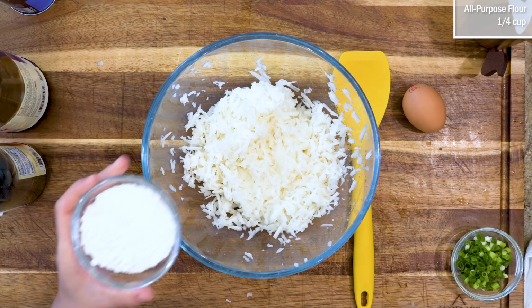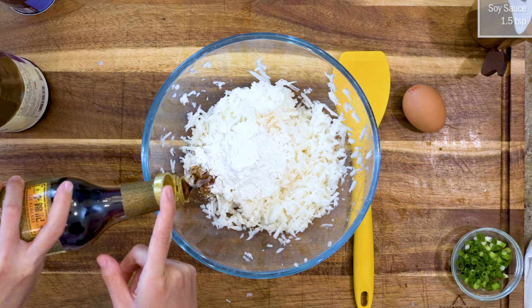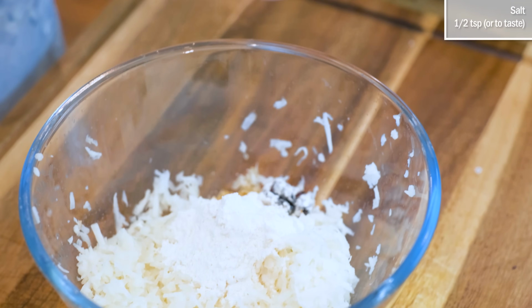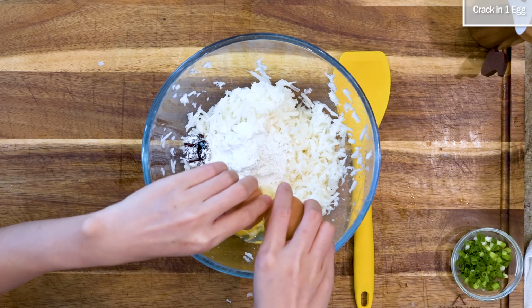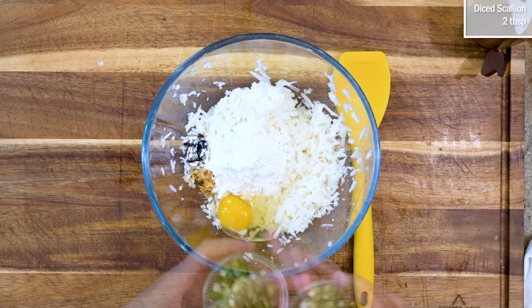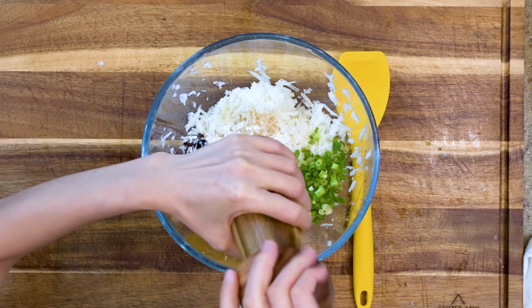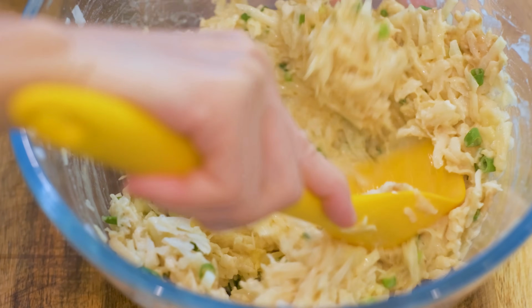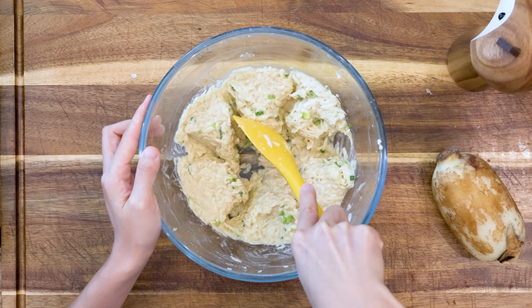Add a 1/4 cup of all-purpose flour, 1½ teaspoons of soy sauce, 1 teaspoon of hoisin sauce, and some salt to taste. Crack 1 egg. Add some diced scallions and white pepper to taste. Mix well. Then roughly divide it into 6 batches.